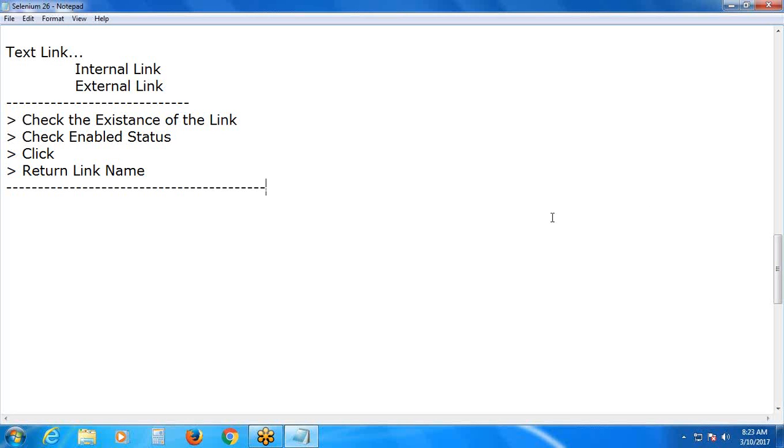Sir, you just said a few minutes ago regarding the broken link. Broken link means suppose earlier page was available, this time page deleted, that time it will show 404 error. That is broken link. Means URL available but page not available. Getting this point? Okay, sir. For checking broken links, manual testing is better. Using automation also you can check.